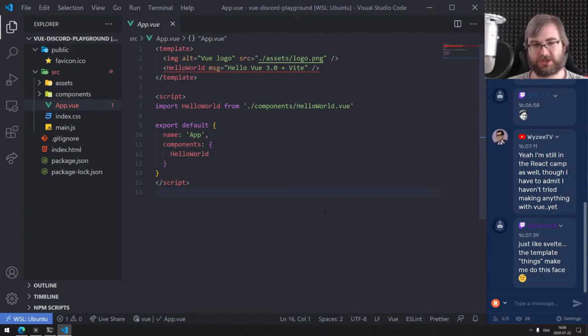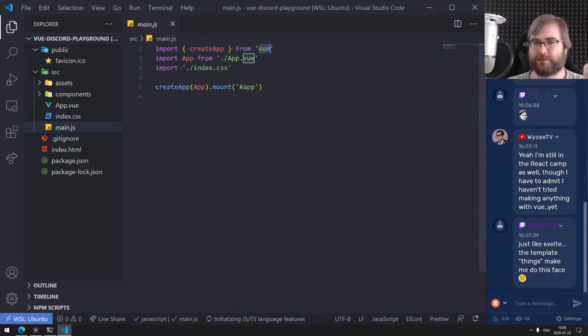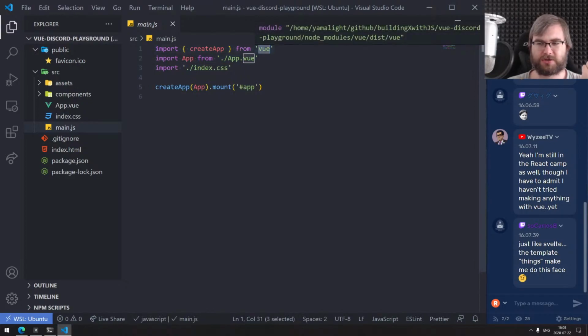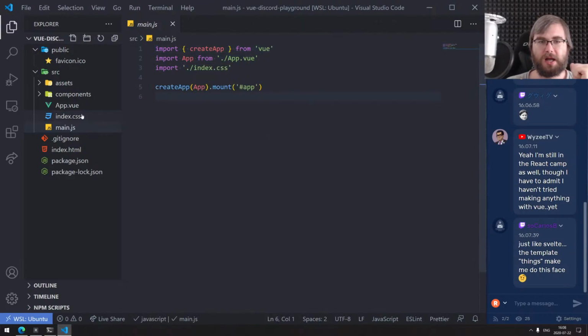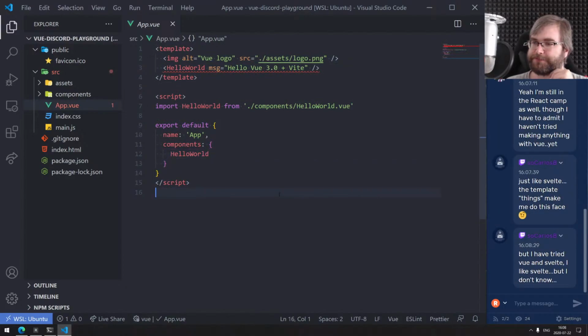You create literally an index HTML, you import Vue as a script tag, and you're done. I'm assuming you could do the same with the ES import, so you probably could use unpkg or something like this to just import that stuff here. The only problem is obviously you won't get the .vue compilation if you don't have any bundler or anything like that, but that is still pretty nice.